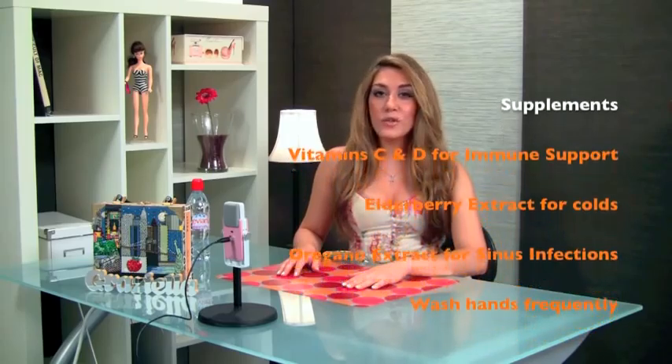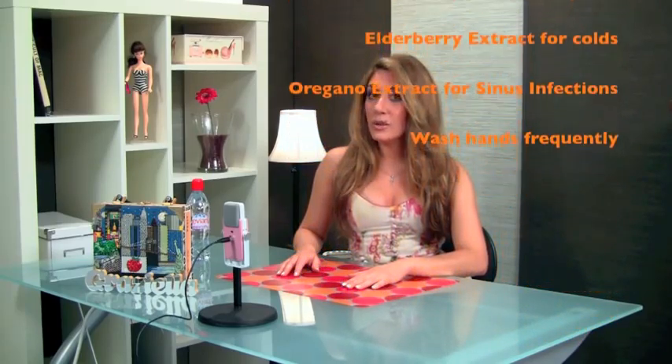Number 2: protect yourself from bacteria. At the change of the season, especially with teetering temperatures, it's much easier to get sick. Here are some things you can do to protect yourself: take vitamin C and D to boost your immune system. If you suspect a cold coming on, take elderberry extract at the onset of symptoms, and/or oregano extract for infections. Of course, wash your hands frequently. I'm not a medicine kind of gal, so if you're wondering what these supplements are, check your local health food store. On top of that, it's also allergy season. If you have allergies like me, try taking extra vitamin C, which is a natural antihistamine, and look for homeopathic remedies at your local health food store to alleviate symptoms without drying you out. It also helps to wear sunglasses and bring a light scarf outdoors in a heavily pollinated area.